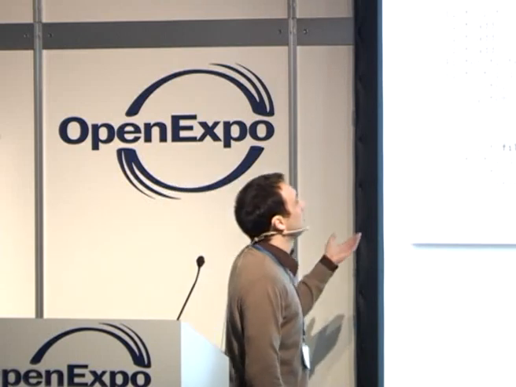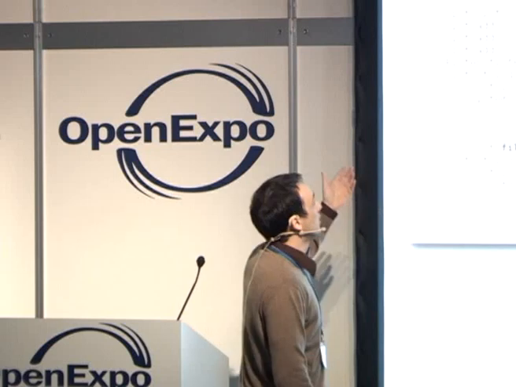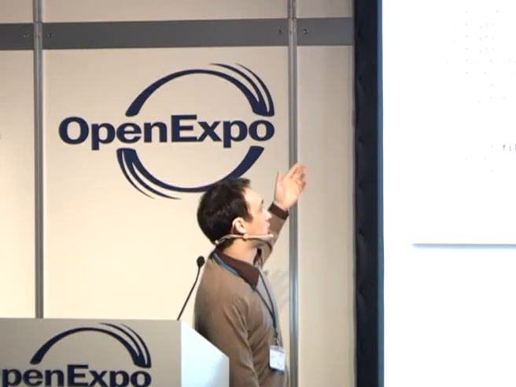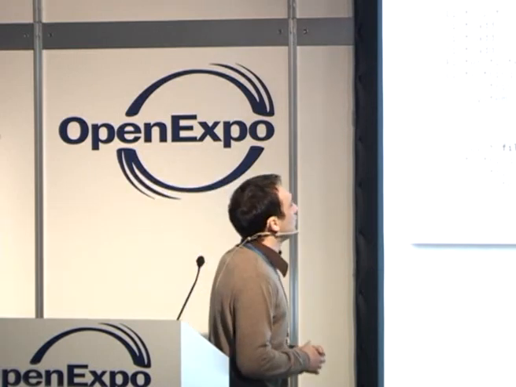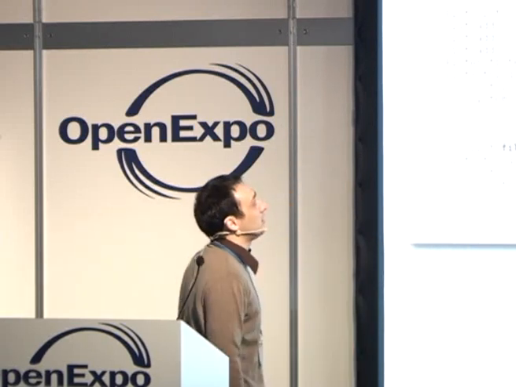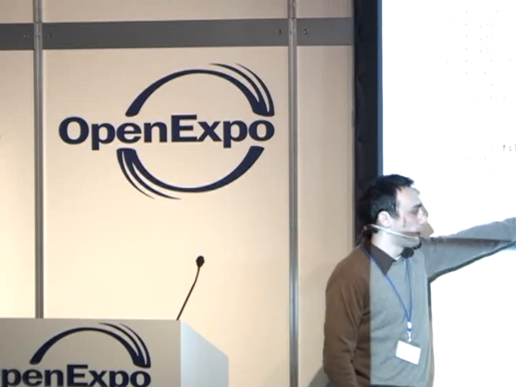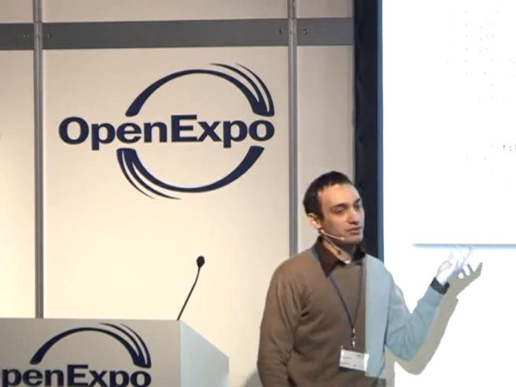So the basic point is the reduction of the ceremony that Groovy introduced. This is a stupid program that just prints out names that have less than 3 characters. But as we can see, in Java there is a really lot of noise that doesn't add any value to our software. The same thing can be expressed in 3 lines of code. So really, this is one of the biggest advantages.